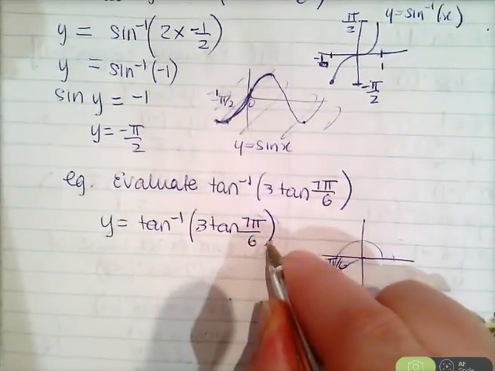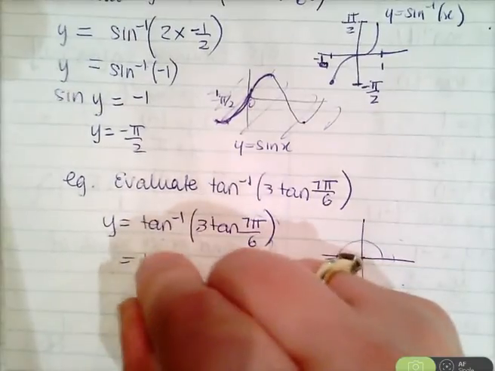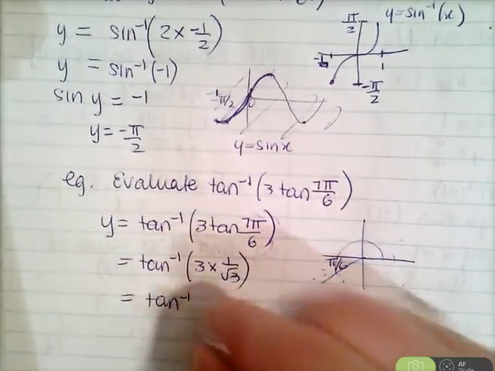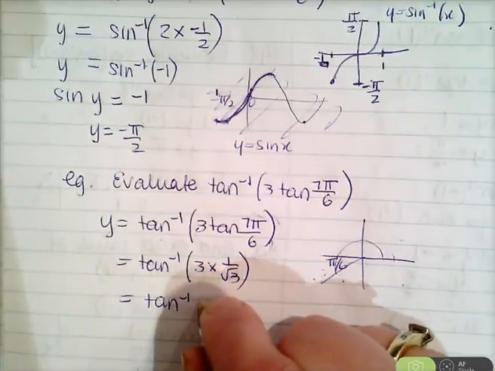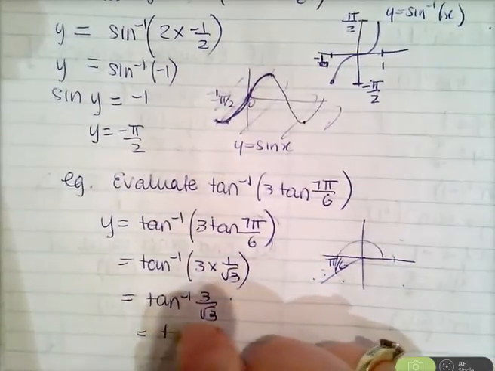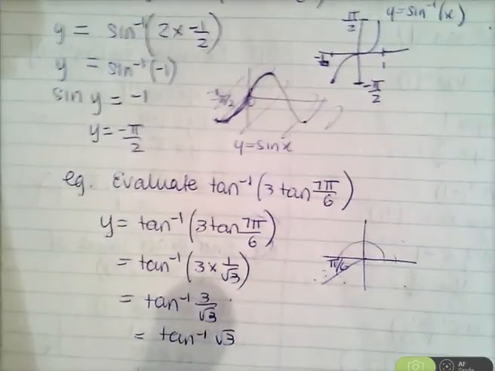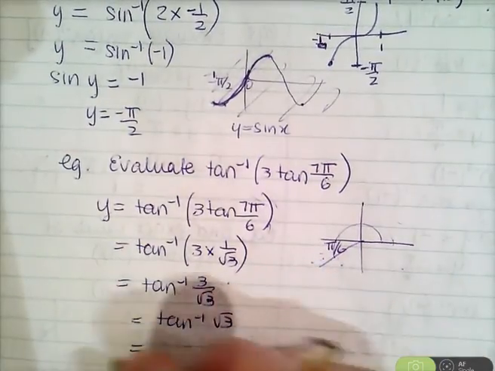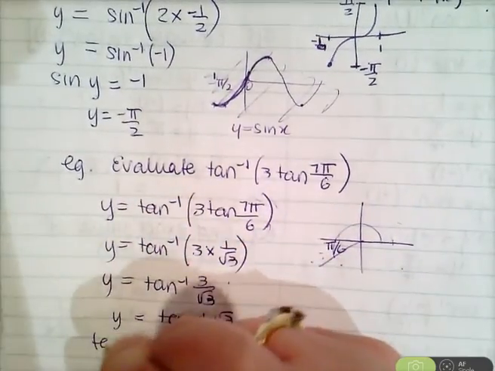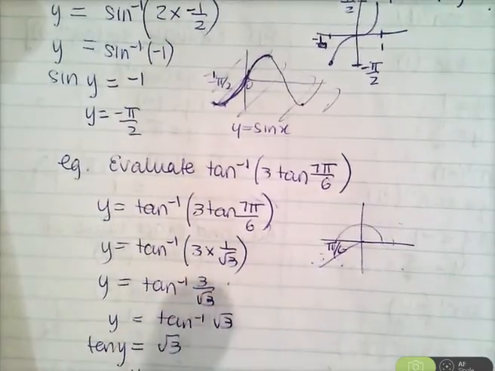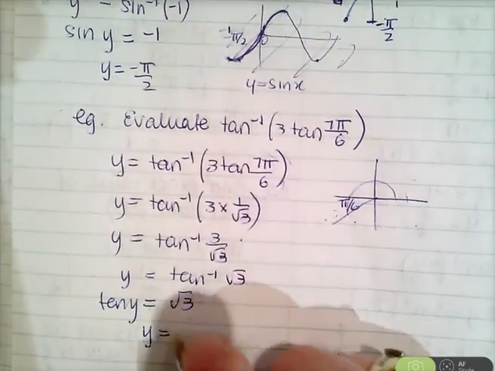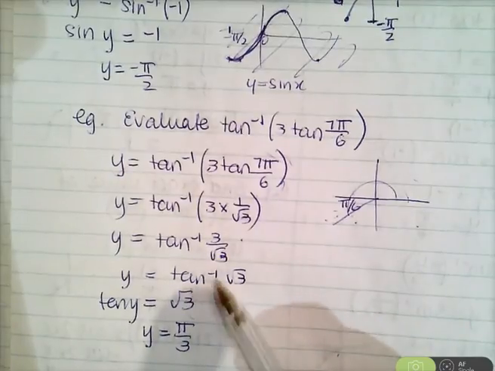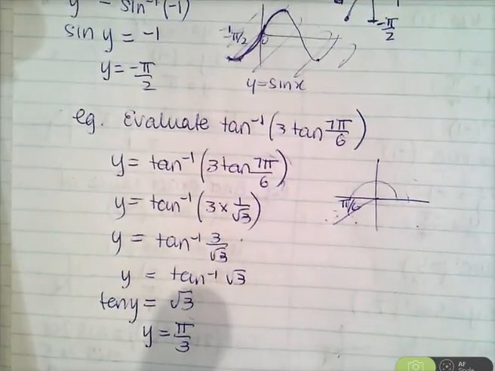This is still just the normal function I'm looking at, not the inverse tan yet. So that will just be inverse tan of 3 times 1 on root 3, which is the inverse tan of 3 over root 3, which happens to be inverse tan of root 3. Now, inverse tan of root 3, that's a quadrant 1 angle, it's positive. Tan of what? So you can let this be y. So therefore tan of y is root 3, therefore y is tan of 60, which is pi on 3. Remembering the domain for the inverse tan function, because that's what we're solving, the domain for that is from negative pi on 2 to pi on 2.